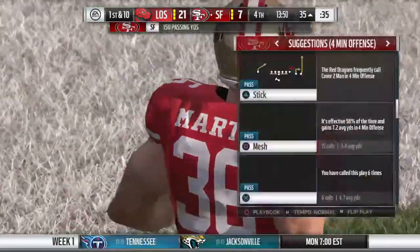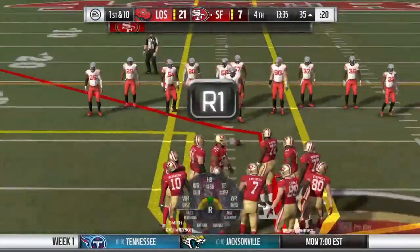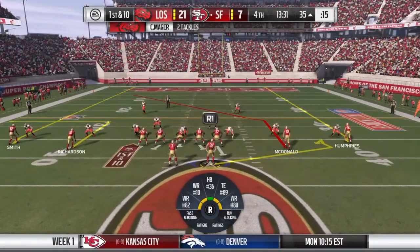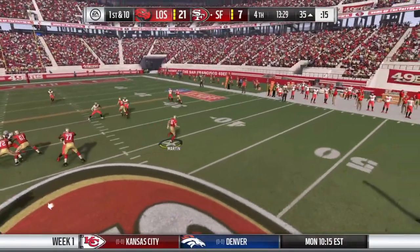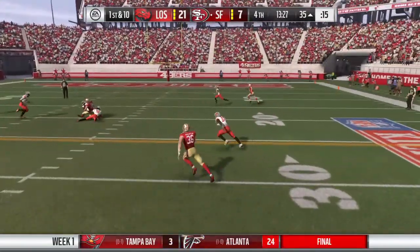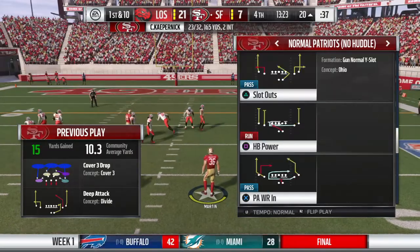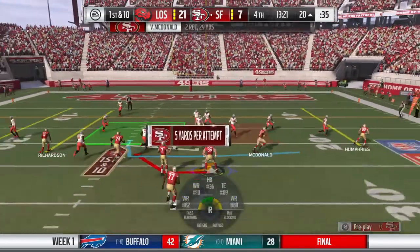When you run a screen pass really well, you got to like the look of it because so many parts come together to make it work well. The offensive linemen, where they're faking people out, the back slipping out there, catching the football, then all of them going together as one unit downfield. A really nice pickup. 15 yards through the air on a first down.